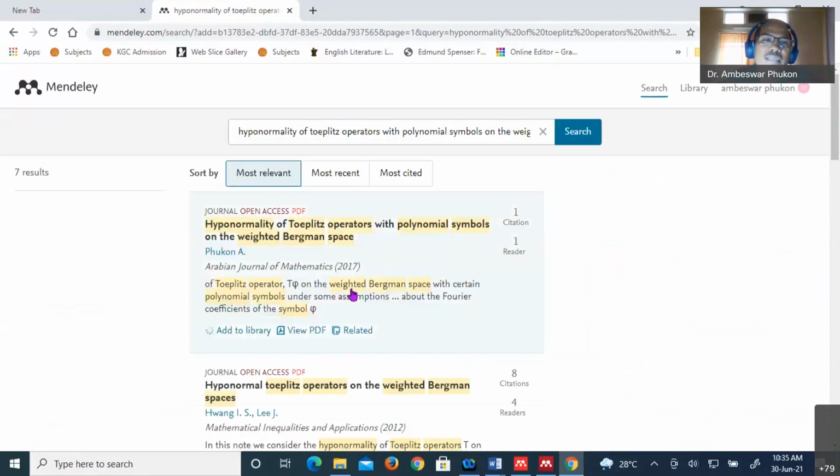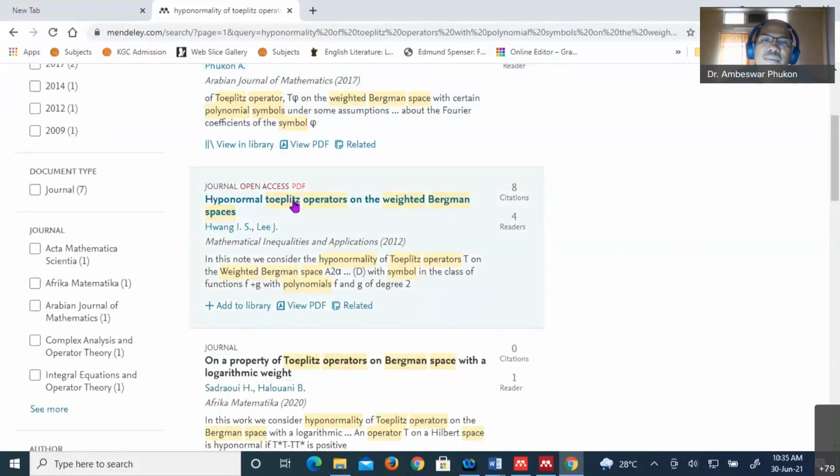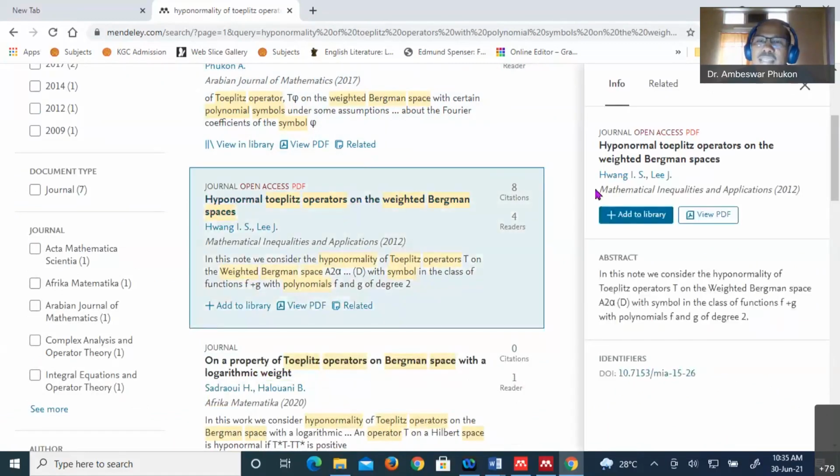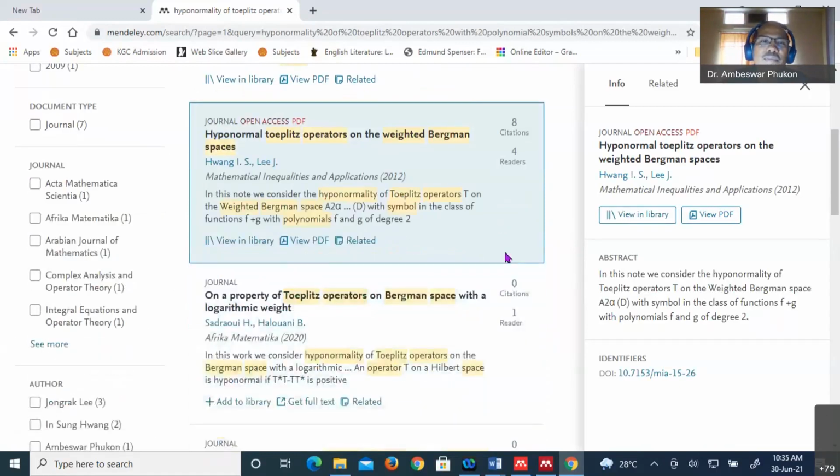Now suppose you want to add another paper. Suppose you want to add this paper here. Then you click add here. And at the same time, you can select more papers. It is not necessary that you select only one paper. Whenever you go to the view library, you will get them.